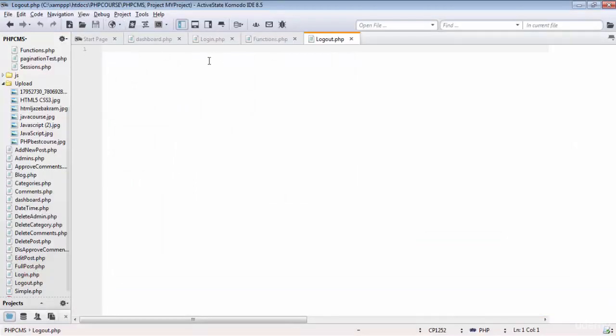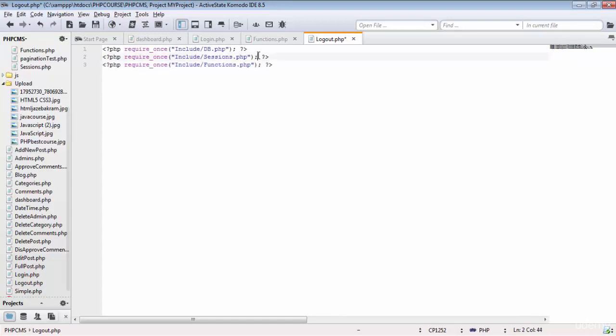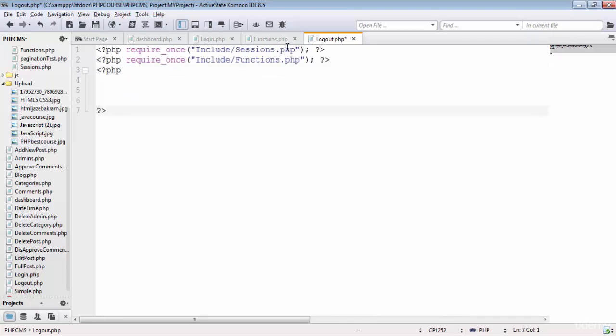Now in this file, first of all, I'm going to add the session file and the functions file. We don't have to do anything with the db.php file. Right after it, I'm going to add one PHP scope, and inside here we are going to kill our session. First of all, let me show you how we are giving access to our user.